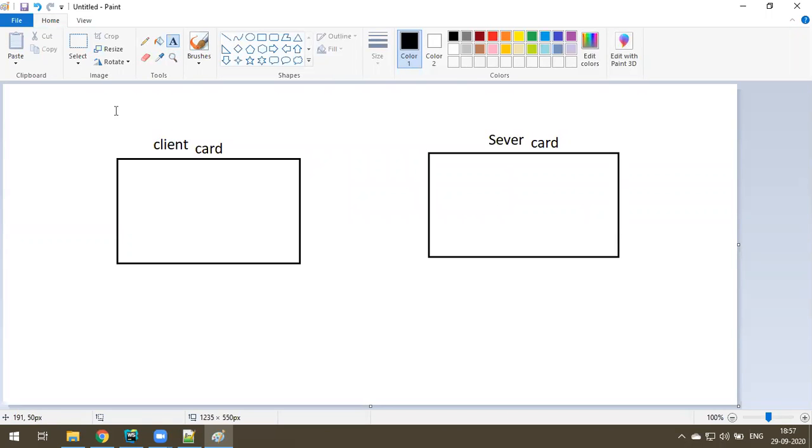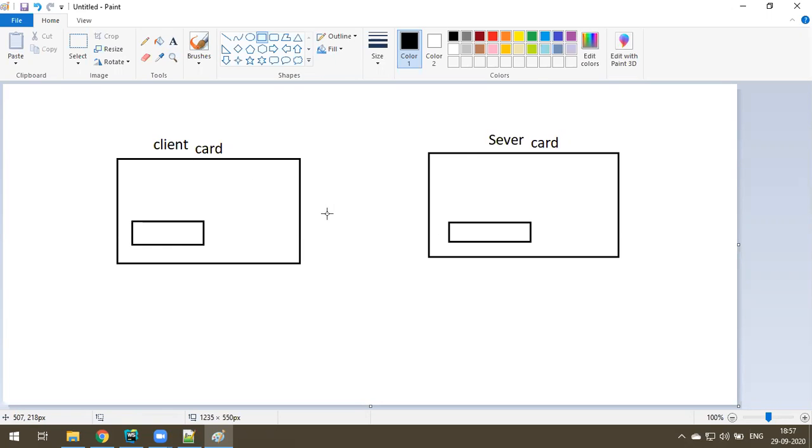Now what my plan is, I have some data. So I'll have a button. I'll have some data here. I have a button called send, and here also one button called send. Now the plan is, in the client I have some data. When I click on the send button, this data should appear here, and then the server also has some data. When I click on this button, it has to appear here. And that too, not in connection.